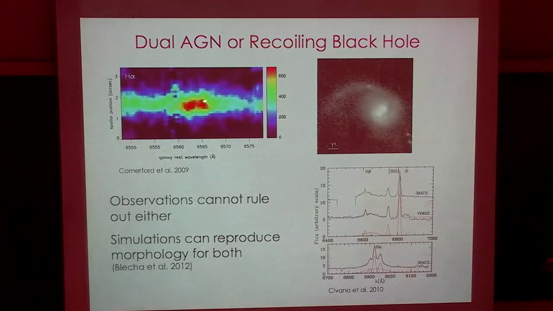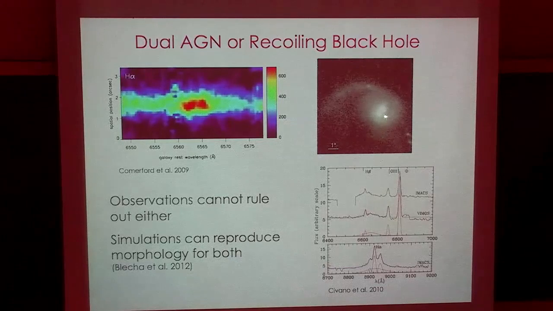So we looked at this galaxy with DEIMOS on Keck, lined up the slit like this, and we saw these two emission components corresponding to the two nuclei. And Francesca Civano and her group have also been working on this galaxy. They also independently discovered it, thought it was interesting, and did a lot of follow-up observations of it. And they found evidence for a broad line component that was offset from the narrow lines by 1,000 kilometers a second.